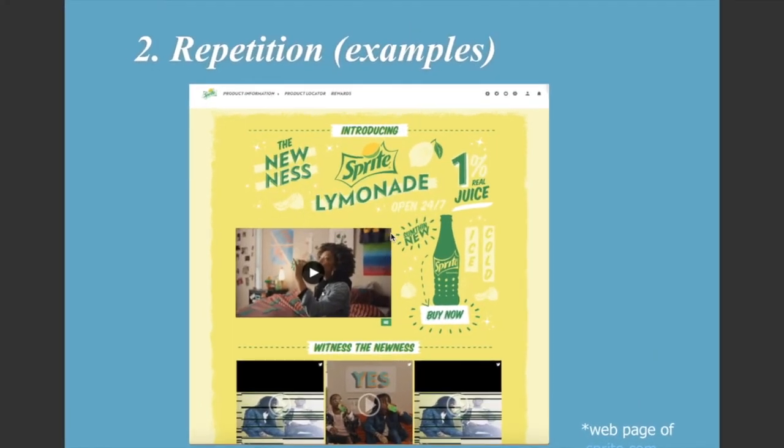So let's take a look at this design, and let's look to see where repetition is used to create unity. So you can see in the colors, the repetition of the green. See in the repetition of this off-white, repetition of these shapes, repetition of the font. These are all ways that unity is created through repetition in this design.